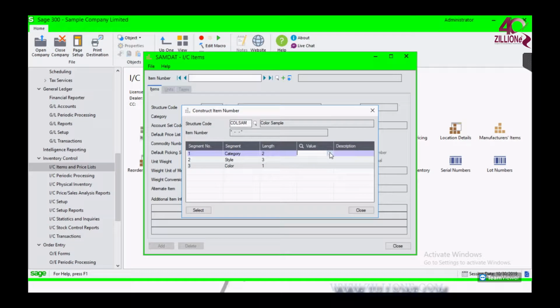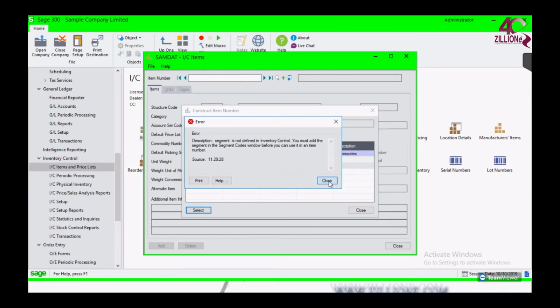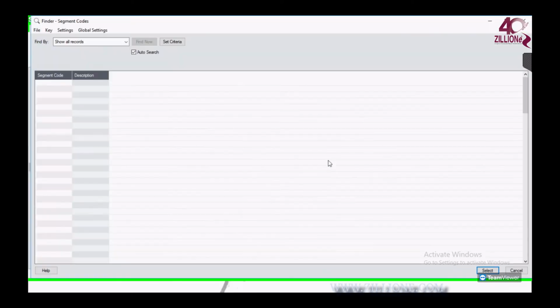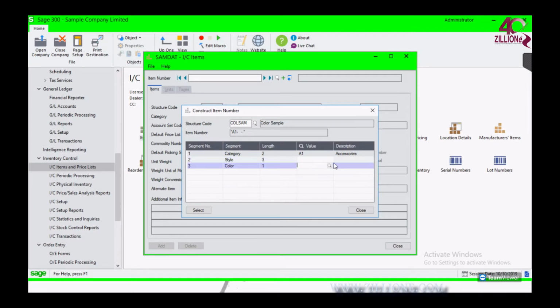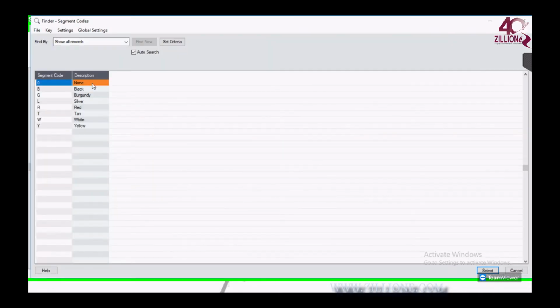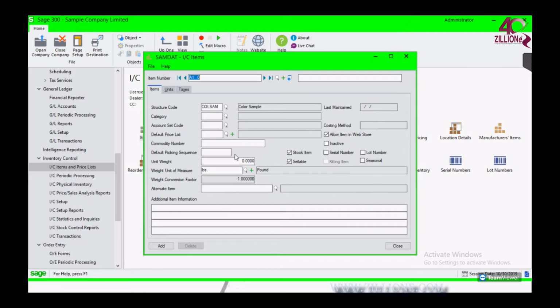So what will happen is, if you select certain segments over here with the necessary values, it will automatically take the item numbers by fetching the structure code by values that I have defined in Zoom.